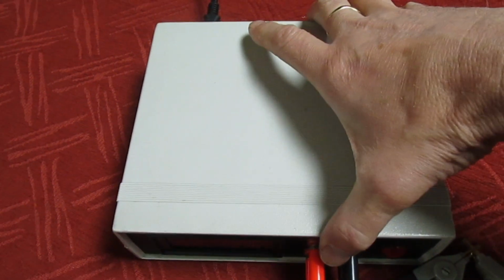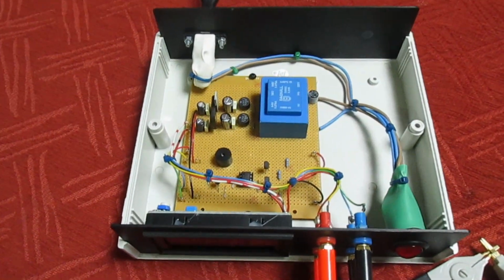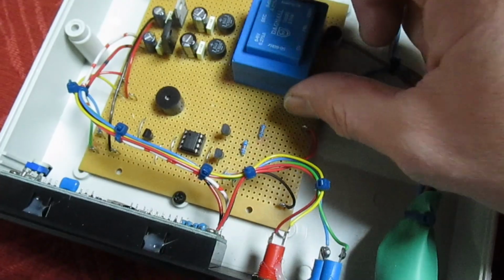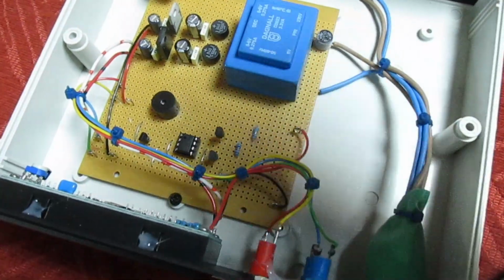Right, so I've got the screws undone on the case. First, let's take the lid off and see how remarkably simple it is. As you can see, there's next to nothing in it. Now, all this side, this is the power supply. So the actual milliohm meter only consists of 4 semiconductors.